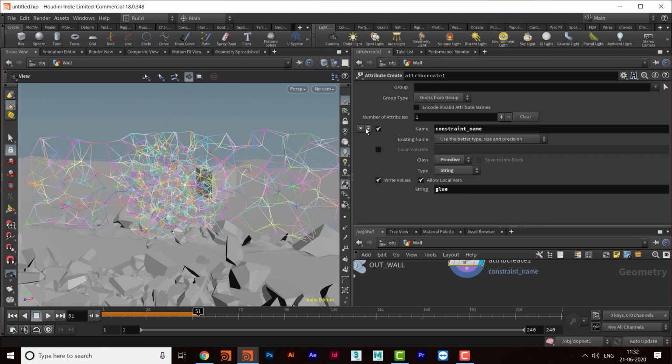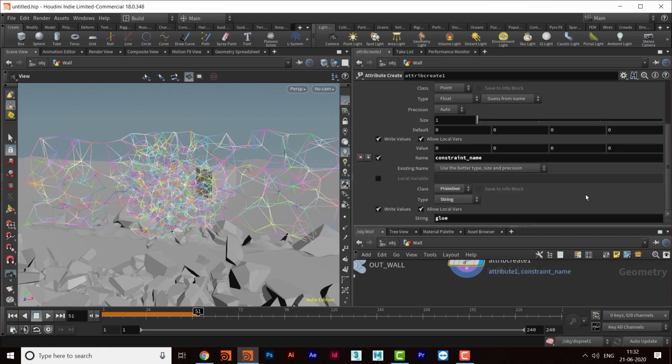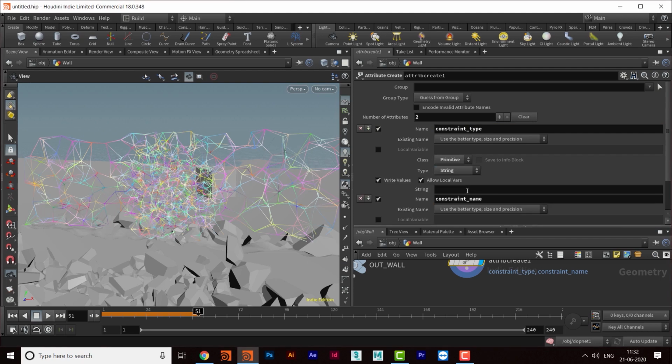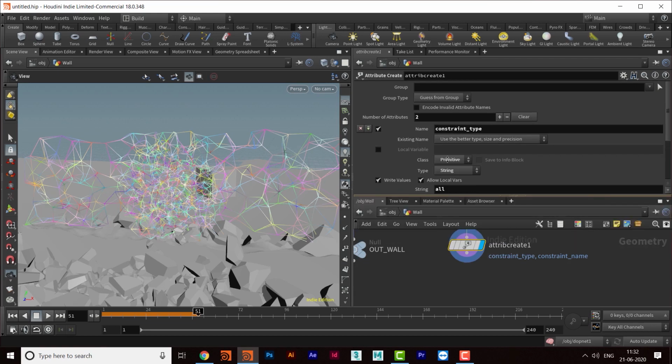So we will take one more attribute here, and that will be constraint type. Constraint type will again be primitive and that will be string. So I'll give this all. That's cool.